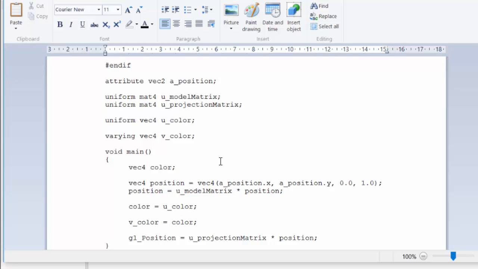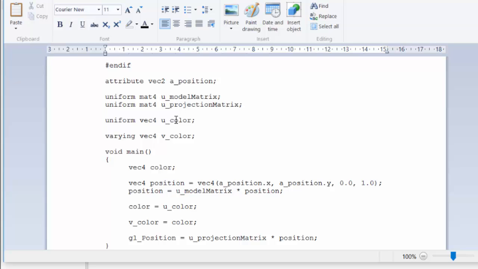So when we call set shader matrix, we're calling something that tells OpenGL, here are values that we want you to put into this variable here. And when we call it for the projection matrix, we wanted to put it into here. When we're changing the color as well, we're telling OpenGL, there's a color variable in the shader. We know where it's at. We have this location pointer to it. And we want you to put the values that we're sending into this vector here. So once we've done that, we've set some values to the model matrix, the projection matrix, and the color.